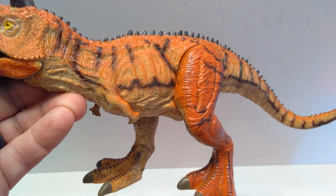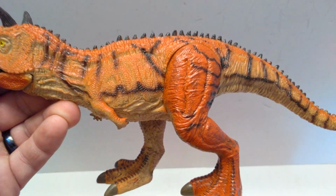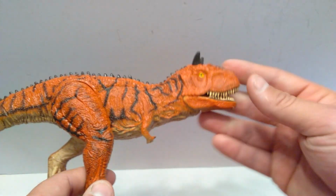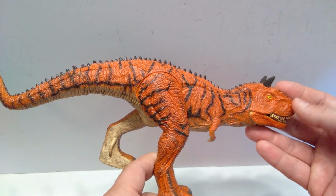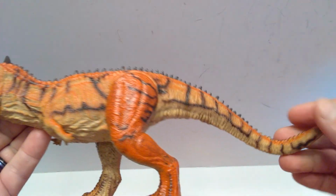The paint scheme is actually very reminiscent of the Dinosauria Sideshow Carnotaurus, which is pretty interesting if you look at it on the opposing side anyway. Very similar to that dinosaur as far as the way they painted this. I don't know if that was the inspiration for this Carnotaurus or what, but it's definitely similar.